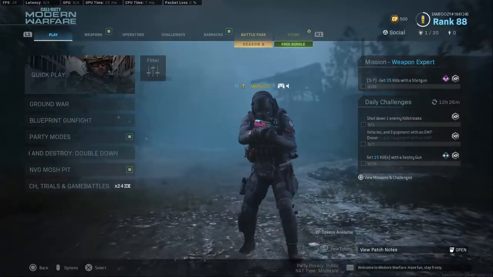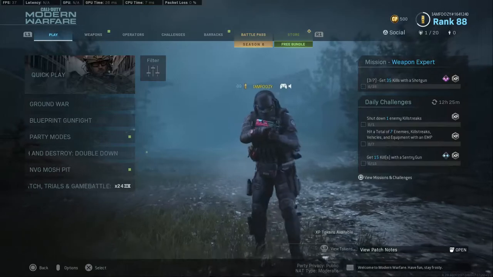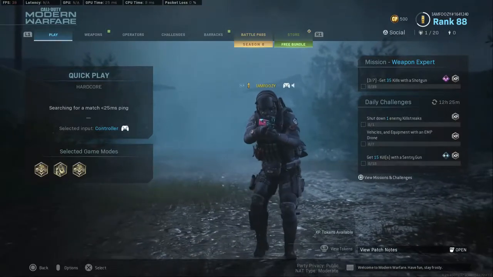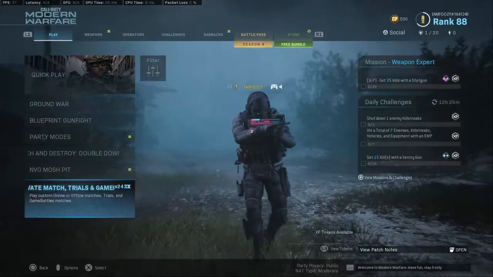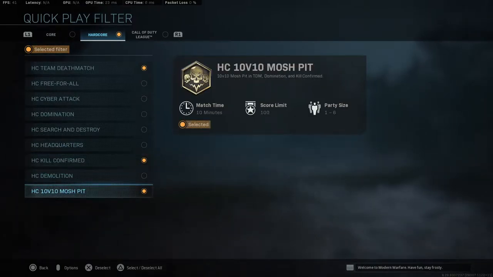In today's video, we'll be doing just a simple gameplay. We'll maybe do a little chit chat where we play some Call of Duty Modern Warfare. As of right now, we got that multiplayer quick play going on. The type of game modes that we'll be doing would be the hardcore missions. We're doing a lot of kill missions. I really don't like doing anything else like team objective, but hardcore team deathmatch, kill confirmed, and 10v10 mosh pit.